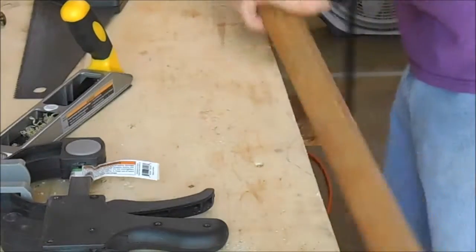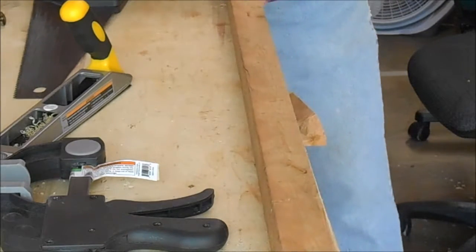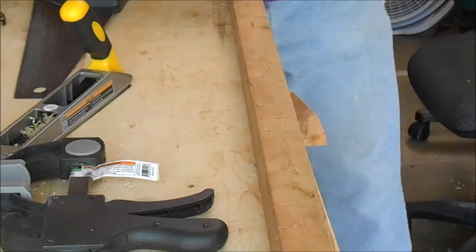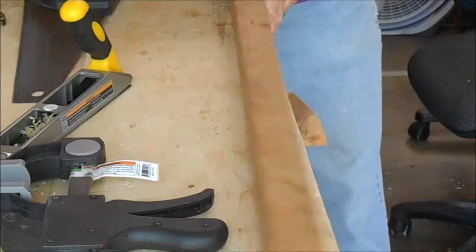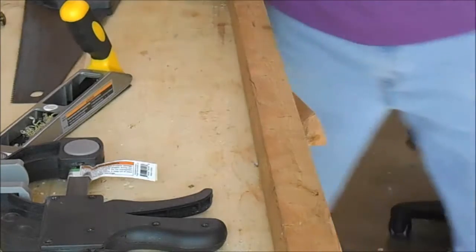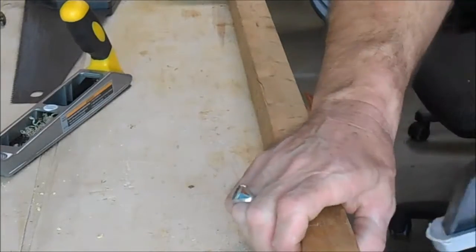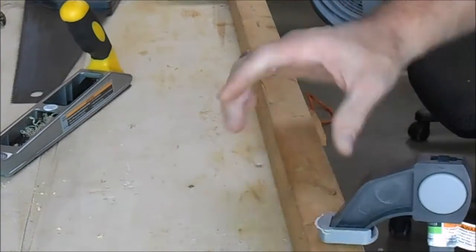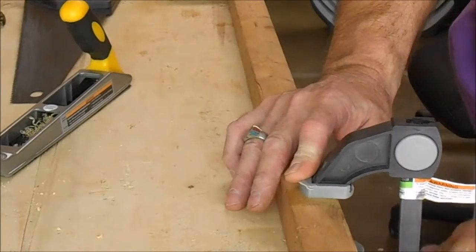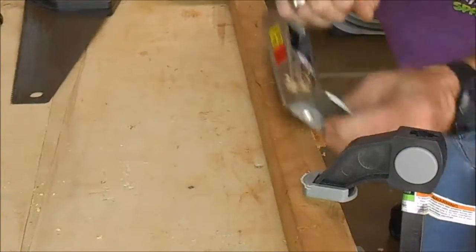So, let me go ahead and do this. I thought about all sorts of elaborate things I could do to this thing and make it look cool, but you know what? Really what matters is whether it's functional or not. You know me, I like to bring out the natural beauty in wood, and I've seen some people who stain, and there are some stains out there that look really, really nice, but I'm not into any high budget stuff right this minute, so I'm going to put that right there so that it stops. Okay. So, actually, I like using this tool.